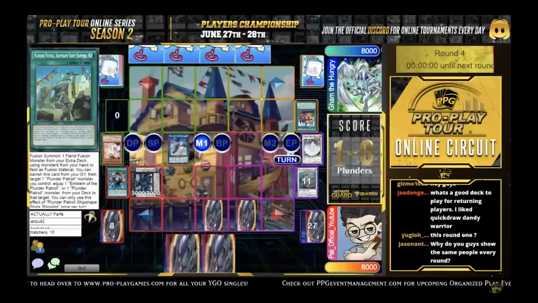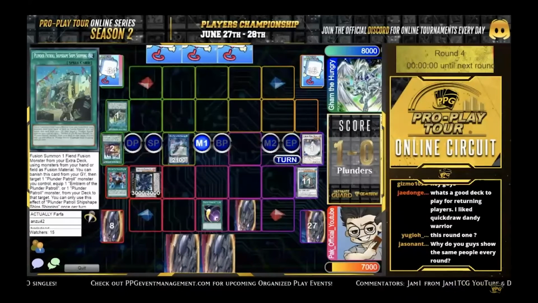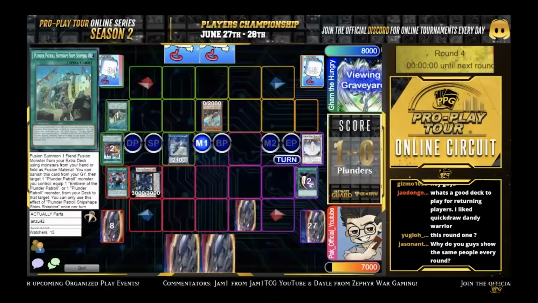Ooh, field spell. Shipyard. Met with a cosmic though. Yikes. Yeah, that's a shame because it's actually really good. Oh, this isn't great either. Normal summon.